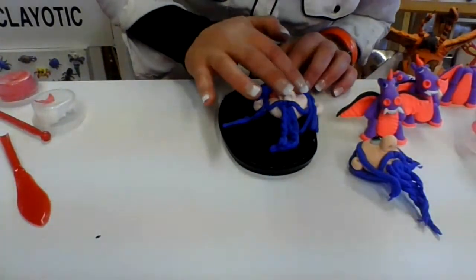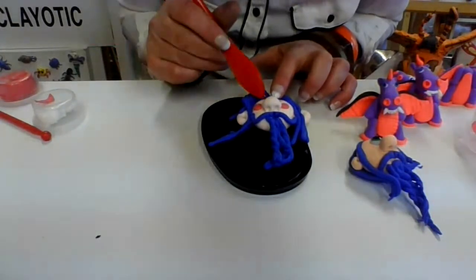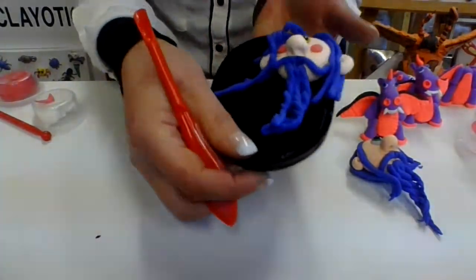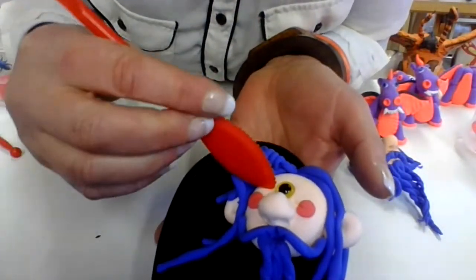And then flatten it like that. Okay, now with this tool here, we're going to get little wrinkles as well. So we're going to get this tool here and we're going to go wrinkles. Let's hold it up to the camera. So just underneath his eyes, just a little bit, as if he's an old man, like an old ogre kind of. So just a few little wrinkles at the side of his eyes.